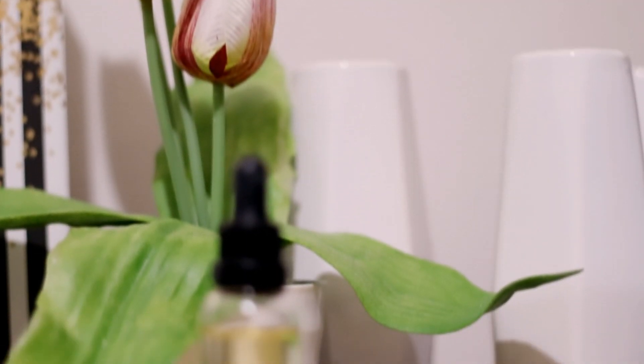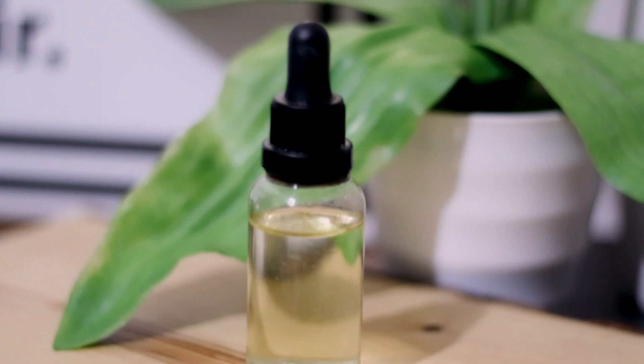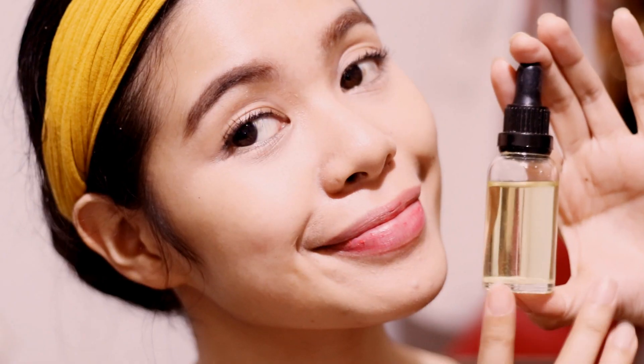This serum is not only great for dark circles but also to lighten your lips. It is also an excellent makeup remover, helps prevent and get rid of wrinkles and fine lines, and it is an awesome remedy for dry and flaky skin. I'm first applying this on my lips. I really like using this on my lips because it not only helps lighten them but also keeps them soft and supple. It's also great for very dry, cracked lips.